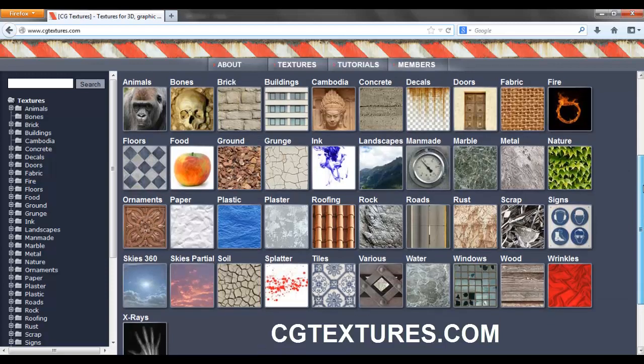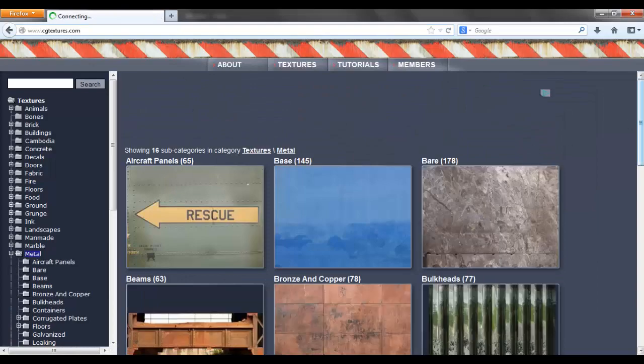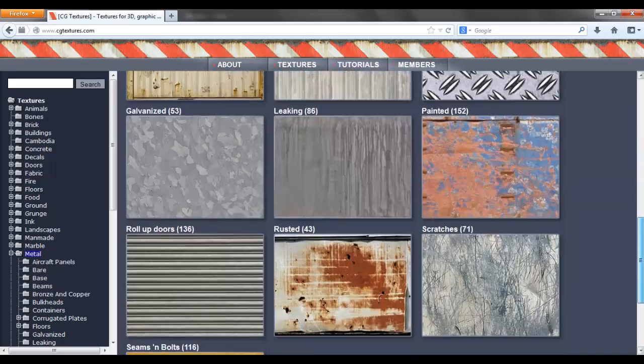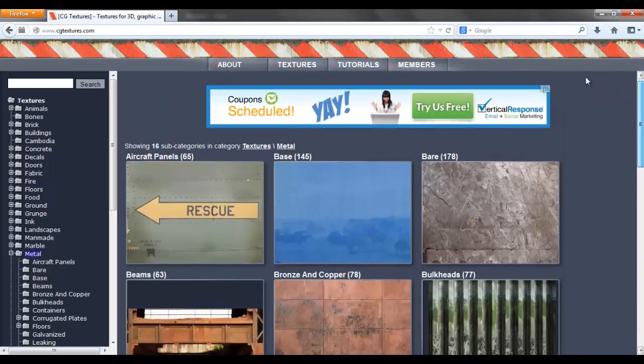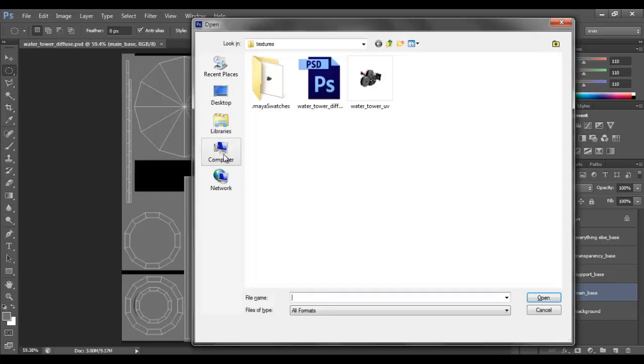So basically I already downloaded a few of these. So basically the main ones we want are go to the metals and decals. Those are the main two that I'm going to be using. I probably got a few others from like the plaster or soil areas here, but the main ones are metals and decals. So click on that, and there's a lot more choices here. So pretty much just browse through the images here and just choose which ones you're going to use for your model.